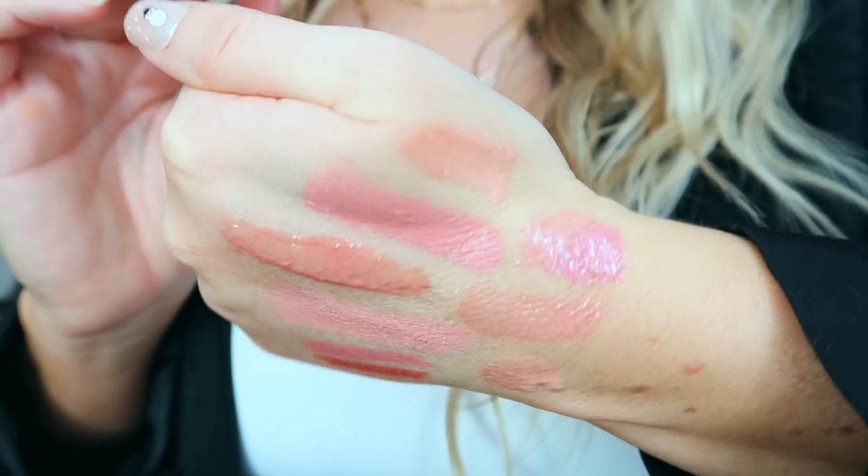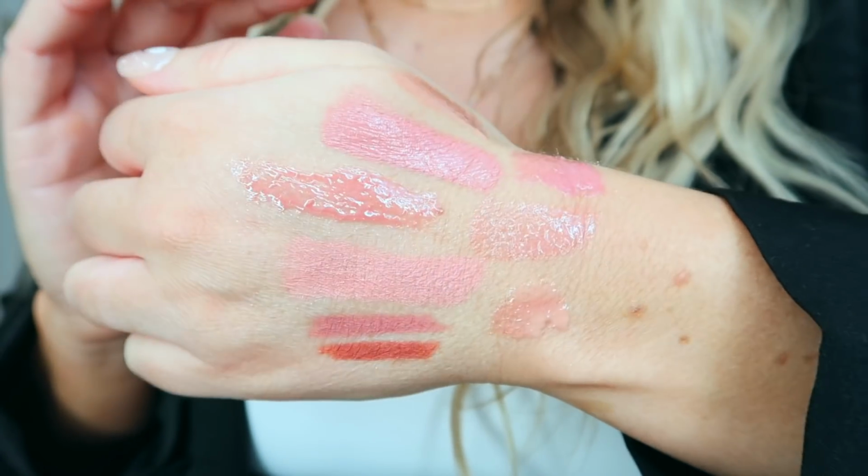I also love the NYX Diamond Drip in Princess of the Day. I use that one a lot. That one is a little bit more purpley. Has a little bit of a sparkle to it. And then I also really love the color Not Today from the Sephora Glossed collection, which is right there. It's kind of peachy. The color Yes Honey from Sephora. And that one again is literally all the same color. Those are all of the colors. You can see they're all fairly similar.